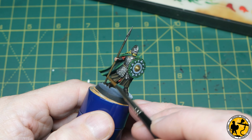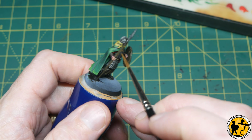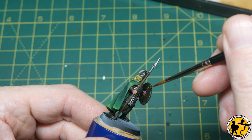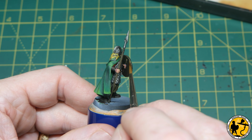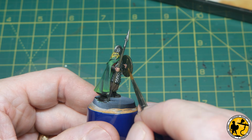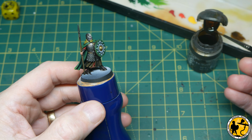Because I'm keeping the paint quite thin, I can just go around and do things like this. Just a touch here on the middle areas of the spear shaft, and it just stands out and looks like there's enough highlight there. You don't really need to do too much more. Can't see much of the shield, but I'm just going to run the brush around the edge a little bit just to pick that out. And then on the area that we can see the most, I'm just going to pick out just the first couple of strands or threads of wood there, just so there's a little bit of detail picked out, but most of it I'll just leave because it's quite shadowed and quite hidden. The smaller areas, just like this little bit of tan area under the belt and around the top on the chest area, you really don't need to add an awful lot, just a thin bit here and there.